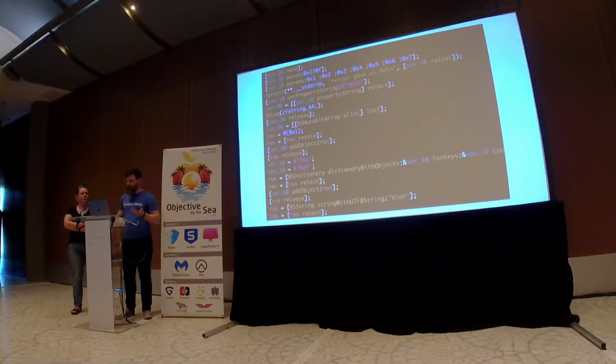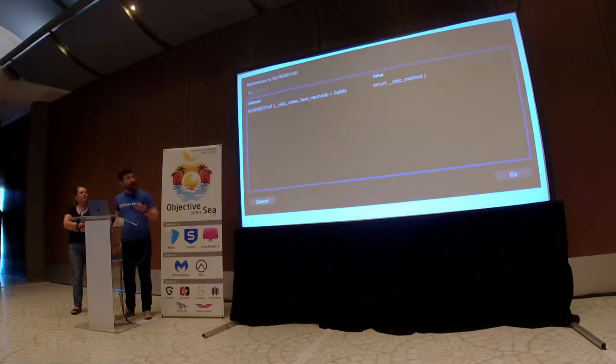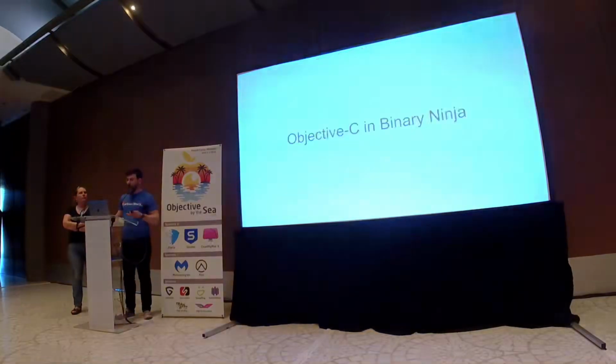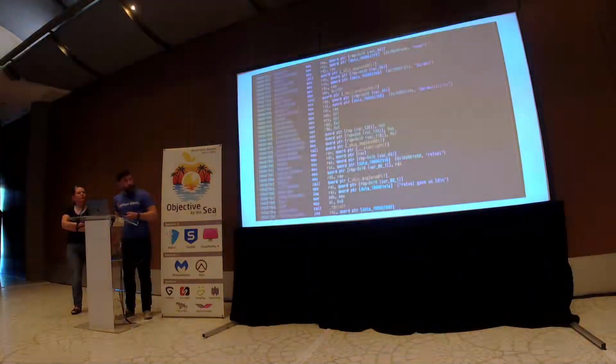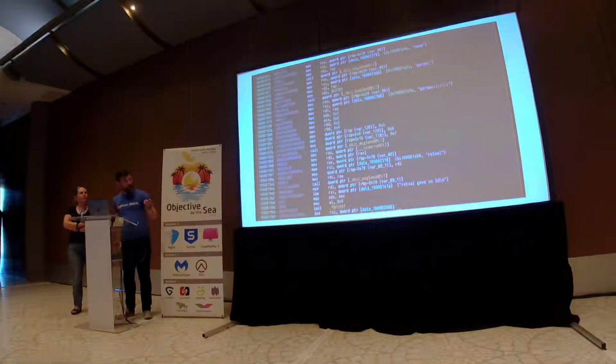And additionally, you still don't get your cross-references in the thing. So it's just kind of a hassle to try to figure out anything that's going on and programmatically do anything with these. So in Binary Ninja, it's not really much better. You do at least get your selectors over here annotated so that you can see what's being called, which is a little bit better than IDA, because IDA renames their parameters so you can't really see them, but you see the name of them, and all these colons get replaced with underlines, so you can't really even count them to see how many parameters the function is even going to take.